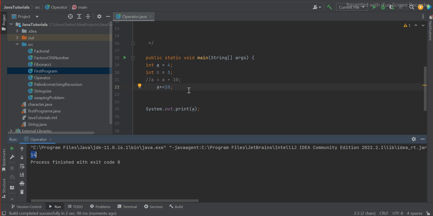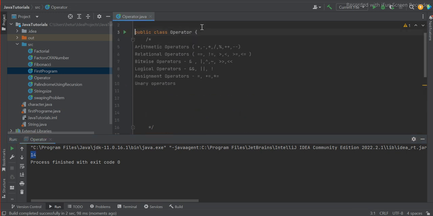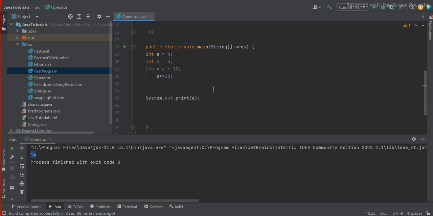And now there is a very important operator that is called the unary operator. The unary operator is something a bit tricky, that's why I want to cover it quickly. It has this kind of symbol: we have to use a question mark and then a colon, right? Now, how does it work? Let's talk about this unary operator. If I take int a equal to 10, int b equal to 20, fine.